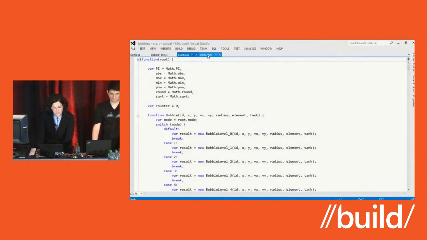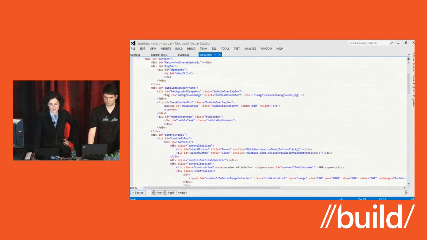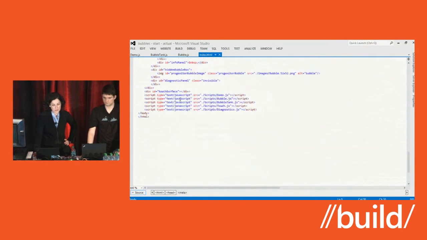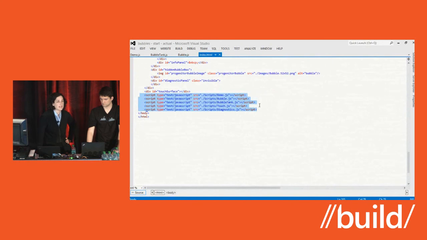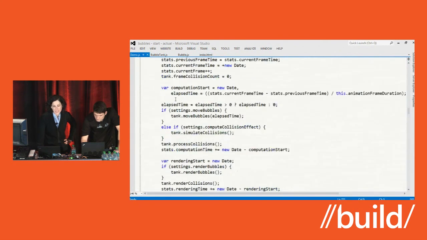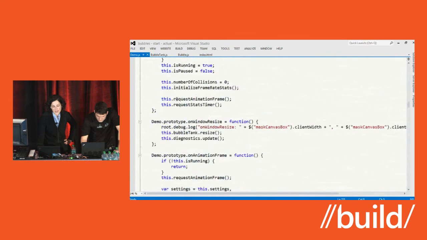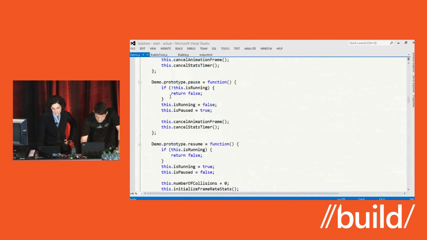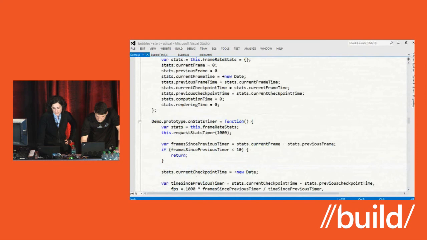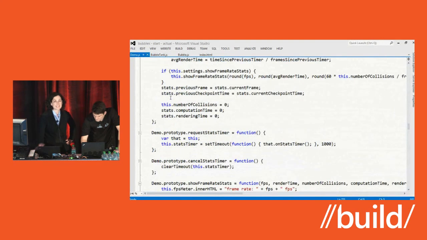So the way that this is constructed, tip number one, obviously, is you always want to load your JavaScript at the end of your file. This obviously allows us to load it last, do the parsing, and get ready to do the JavaScript execution as the last thing in your app. Now, the demo is basically made up of, as I mentioned, the animation frame. It does the initialization and creates all of the bubbles. And it also creates all of the stats. It tracks all of the stats, like frame rate and other things like that.